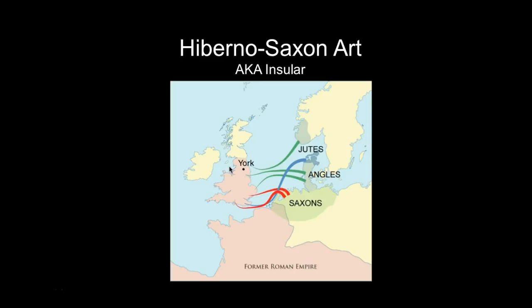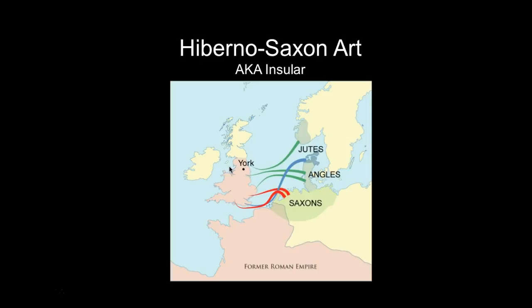But what we see during this time period is the combination of Celtic, Roman, Germanic, and Norse cultures. So we are seeing similarities in style, and it makes it a little bit difficult to tell the difference between them individually because there's so much cross cultural exchange that the art looks quite similar. So the single term we use for this region during this period is called Hiberno-Saxon.